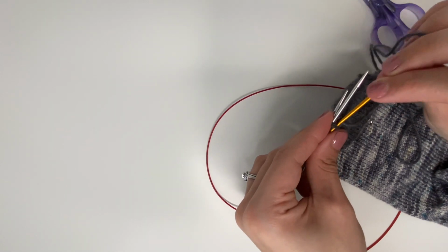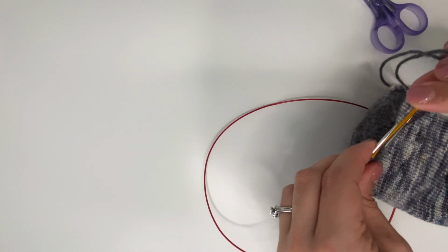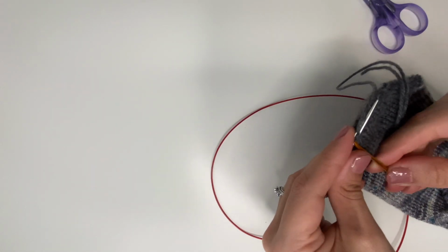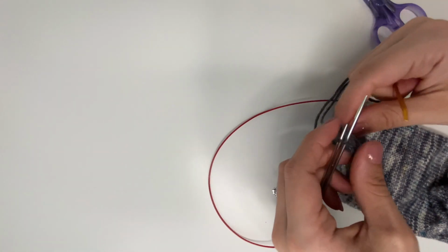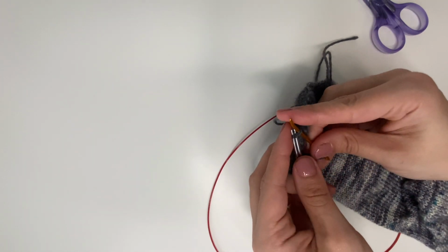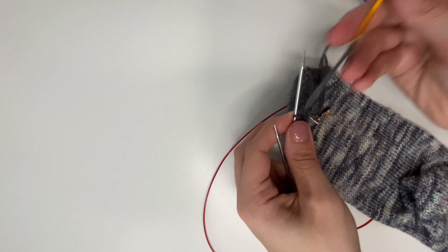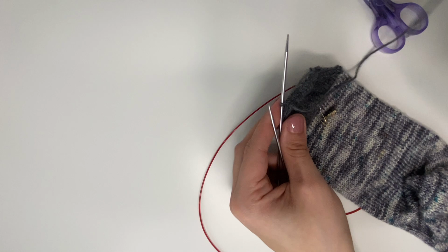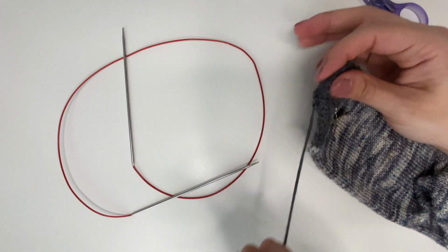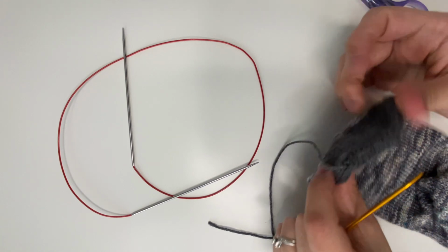Take all those little strands. And now you're going to go in the back, purl it off, knit it on. Now, these are your last two stitches, so you really want to make sure, what I usually do is tug that one a little bit more because it has a tendency to fall off. So we're going to knit off and then purl off. Put down our needle. And that's it. You guys, we finished our sock.